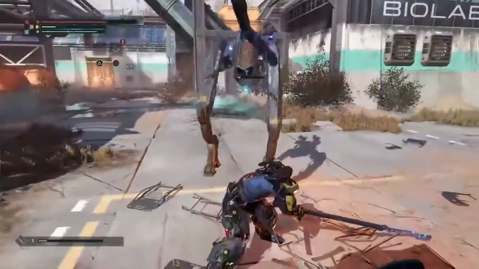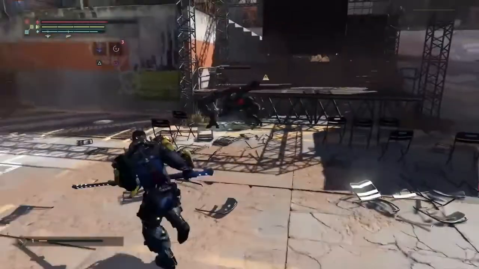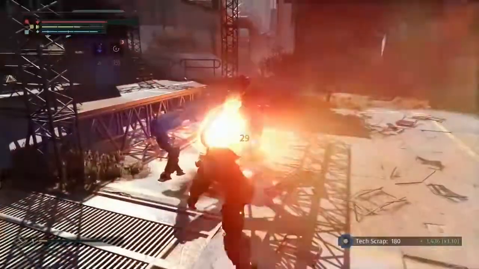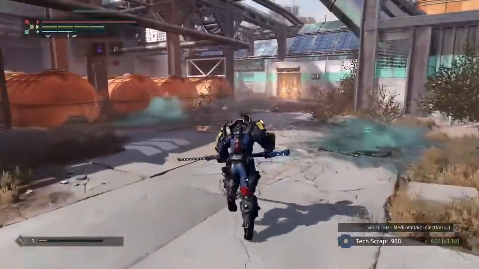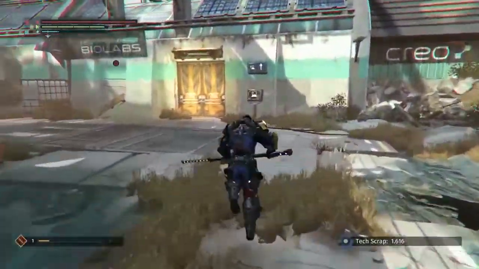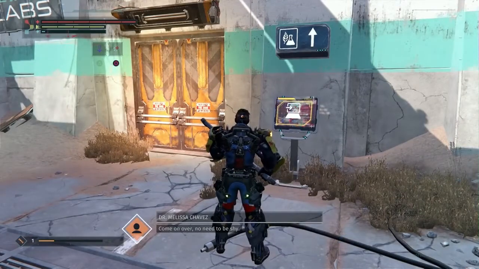So something we really wanted to do with this demo was show off some of the narrative elements of the game. In The Surge, you'll be able to find and interact with a number of NPCs, some of whom you'll be able to help, others will be able to help you, but in either case, you'll be able to speak with them to find out more about what's going on here at CREO.